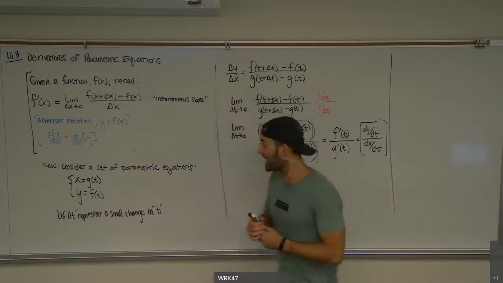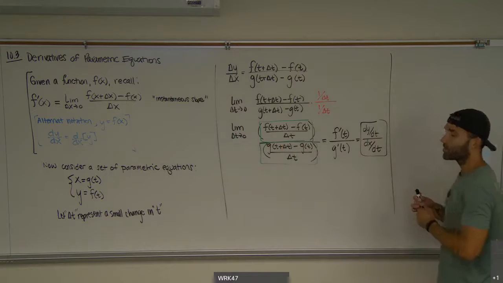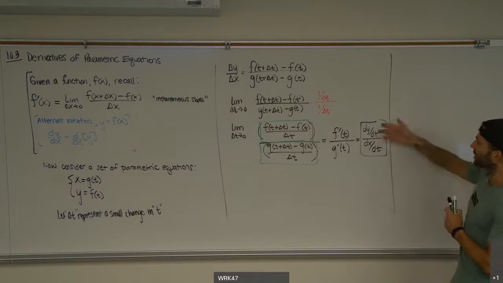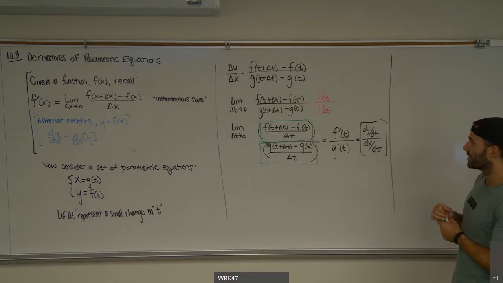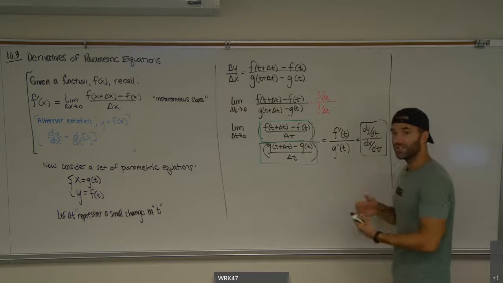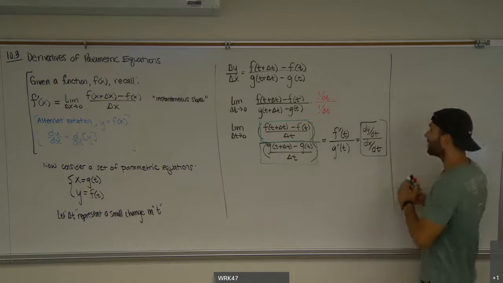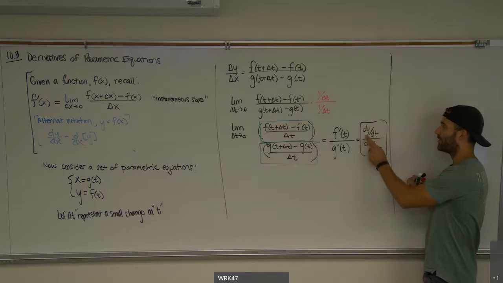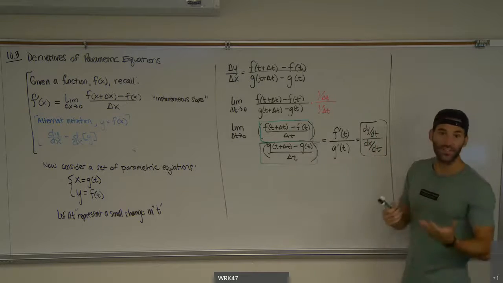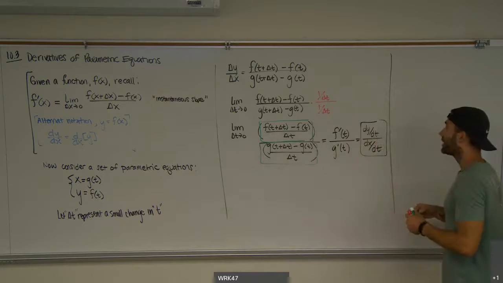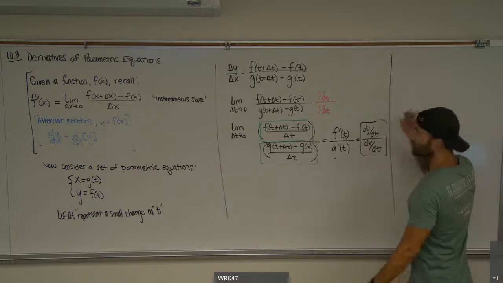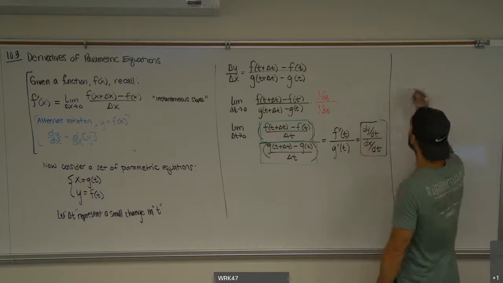And so in the same way, yes, we know the derivative of a set of parametric equations ends up just being the derivative of the y function over the derivative of the x function. dy/dt over dx/dt. We don't want to assume, though, that that extends to the second derivative. In fact, the second derivative is not the second derivative of y over the second derivative of x. That is not true. Okay, so we have to be a little more careful. But let's just put this into practice and realize how easy it is then to take derivatives of sets of parametric equations.